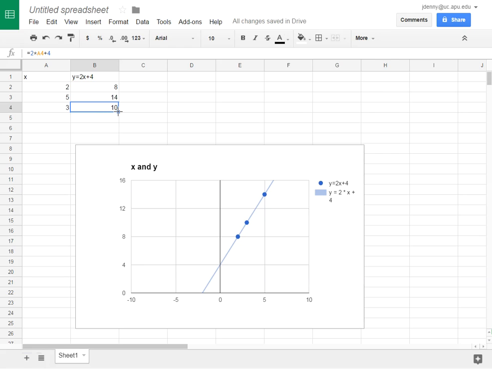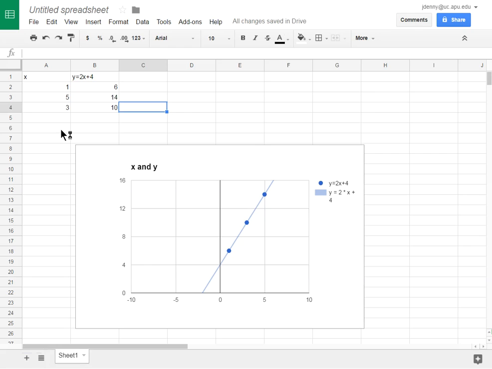So what I'm going to do is take this equation and drag it up. Now instead of this cell having just a plain number 8, you can see that the cell actually has the equation in it, which is the same as having the number 8 in it, except it's now updatable if we change the x value. And every time you change these values, it changes the chart.